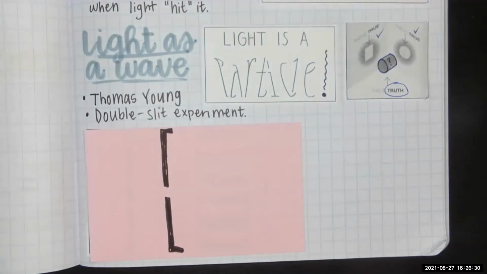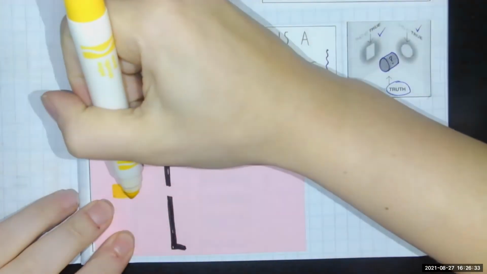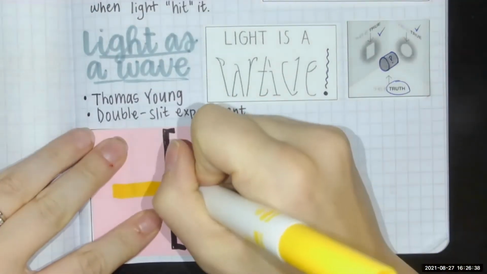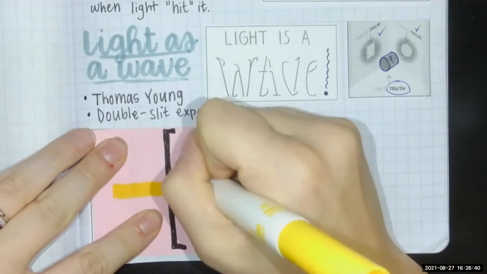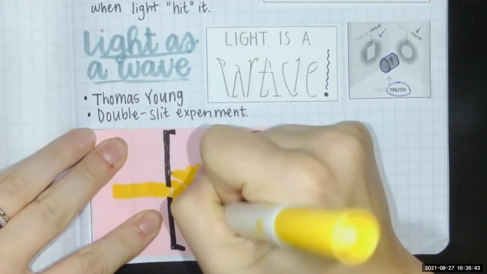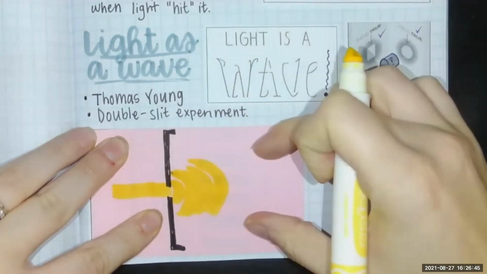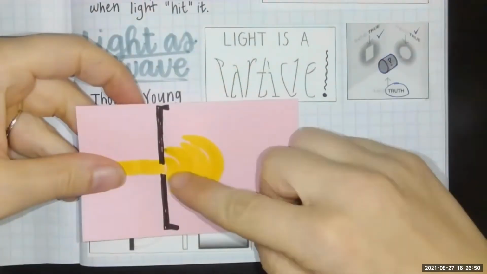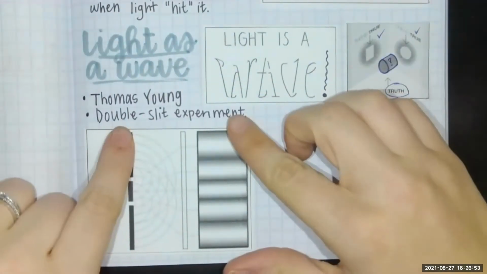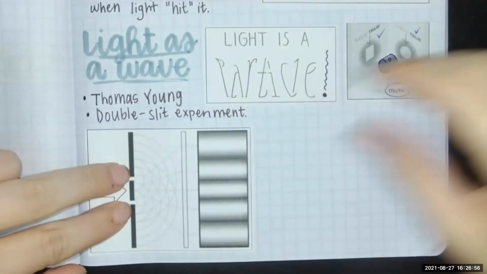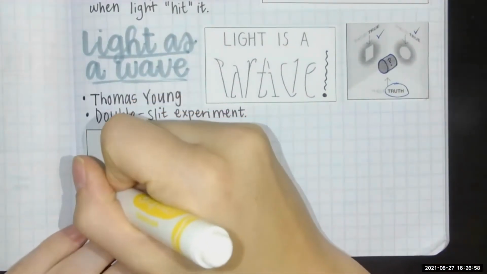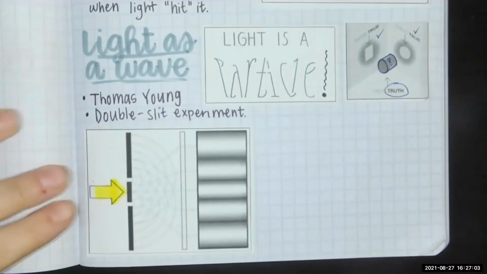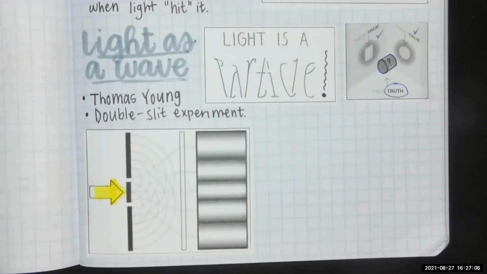Interestingly enough, when light is shined through a slit, it goes outward, and that's what's going on here in this picture. Just keep in mind that mine has one slit and his experiment had two slits. We still have a light source entering, hitting the slits. We just have two of them.